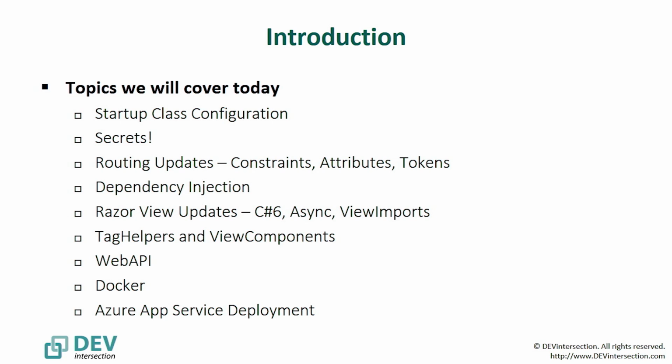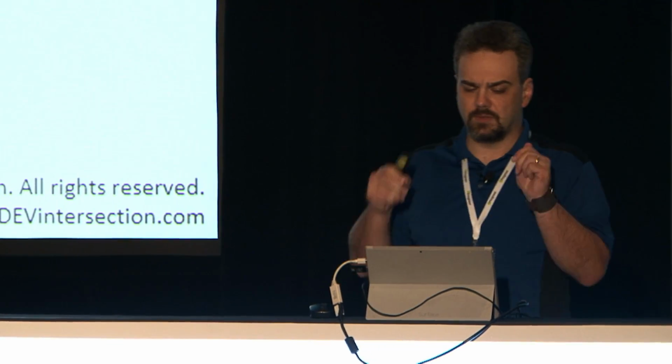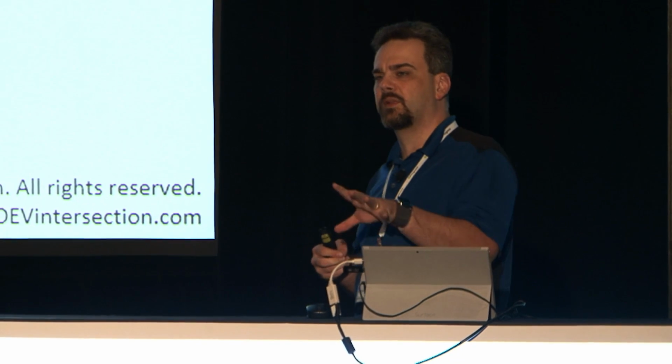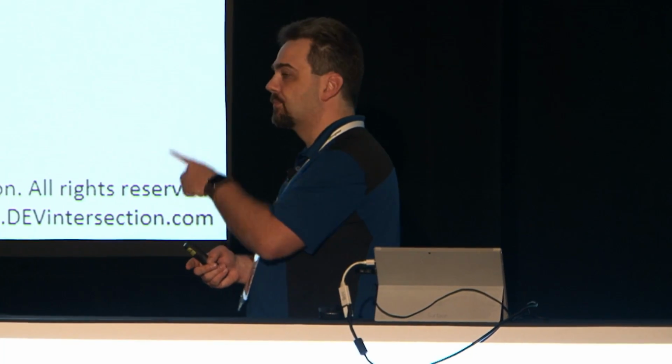I can't give a talk about MVC without talking about Web API, because we've merged MVC and Web API now. So we've got to take a look at some of the things we can do with Web API. We'll tiptoe around Docker. I know there's a couple other Docker talks here at the event. We'll show you how easy it is to get started putting your application into Docker with ASP.NET Core. And at the very end, we'll deploy everything out to Azure App Service.